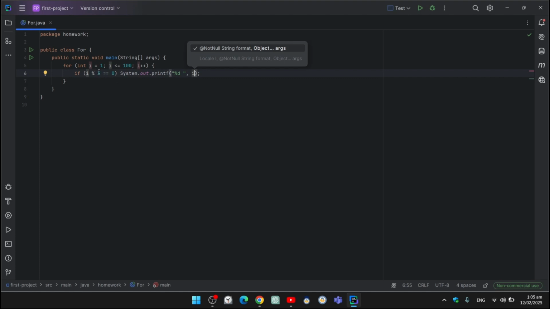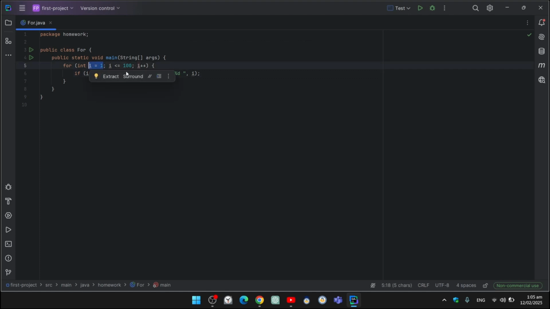So the loop will start from the number 1 and will go up to 100, and with each iteration the i will be increased by 1, so i plus plus means i plus 1, and in each cycle the if condition will be checked, so it will check if i is divisible by 3.